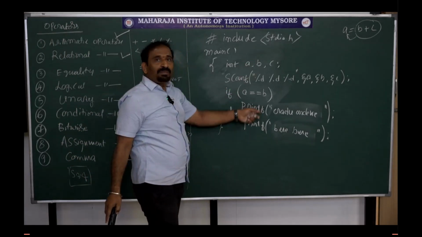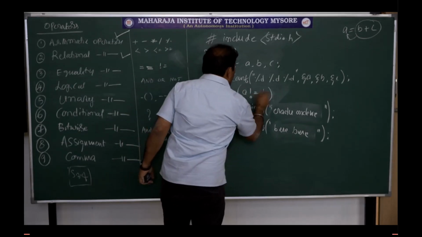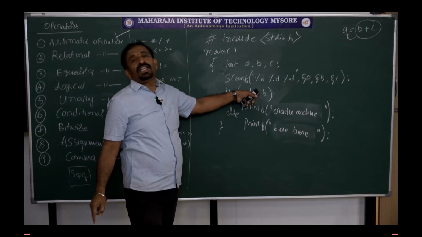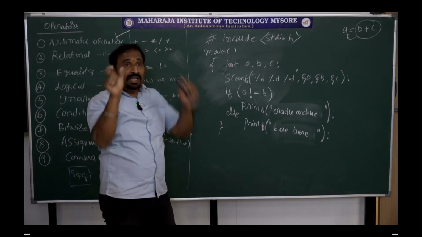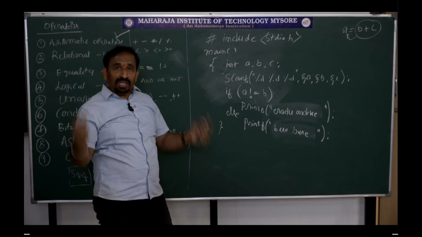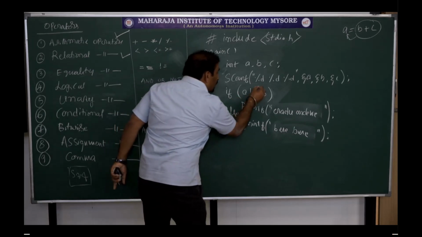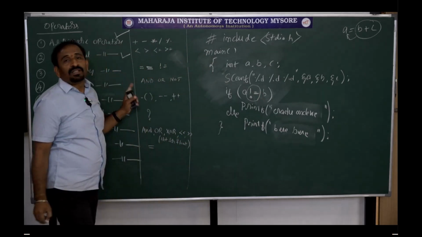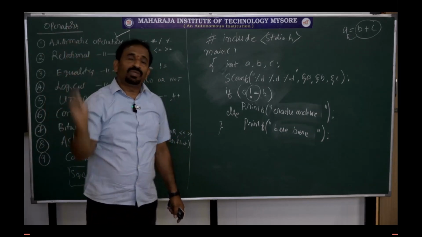Here also you can just type the three values. If A is not equal to B, you can say like this. Not equals. Not is written with an exclamation mark followed by an equal symbol. So these two go together. To check equality, I am using two equals. To check not equality, if they are not equal, I am using exclamation mark followed by equals. You should understand that this is a single symbol which is not equals. You should not call it exclamation equals. No, it's a single symbol, call it not equal. So that's how we should use this.